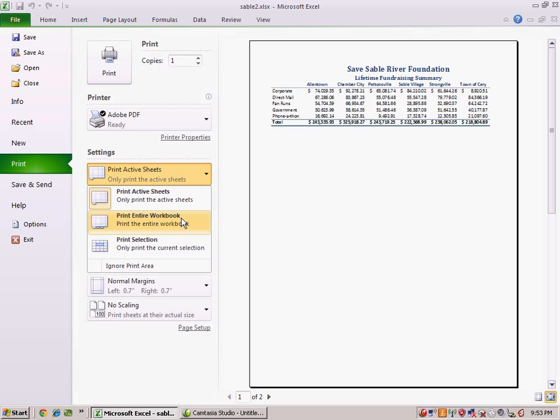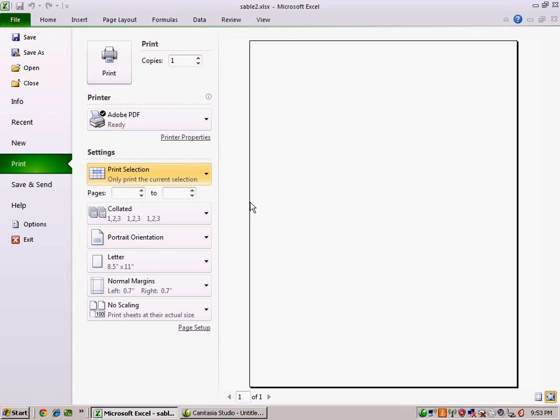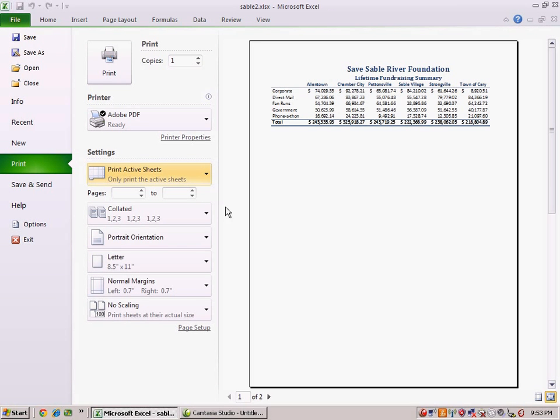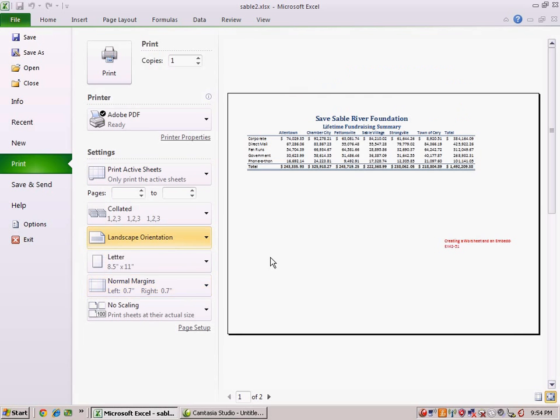So sheet 1, 2, and 3, or print only a selection. So since nothing is selected, it's not going to show up in the preview. So we can go back to print active sheets, and if the data is wider than a portrait, you can change this here to landscape orientation, and then you'll see our red words showing up there.